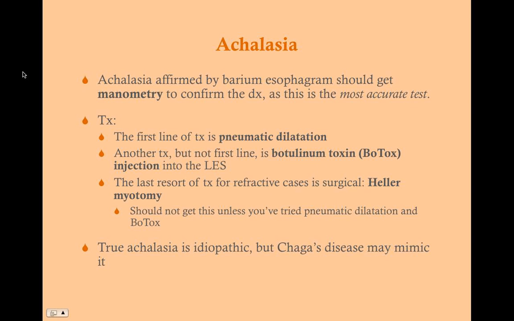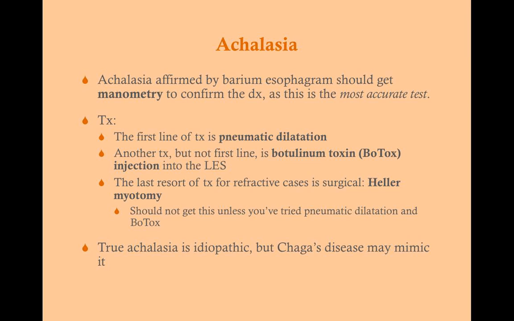So achalasia is affirmed by the barium esophagram, but to make an official diagnosis, you actually have to get manometry. The barium esophagram, that bird's beak sign, will affirm our diagnosis. It's more like a screening. It tells us that this is more than likely achalasia, but you have to get a manometry to confirm the diagnosis. Manometry is the most accurate test. But barium esophagram is the first test.